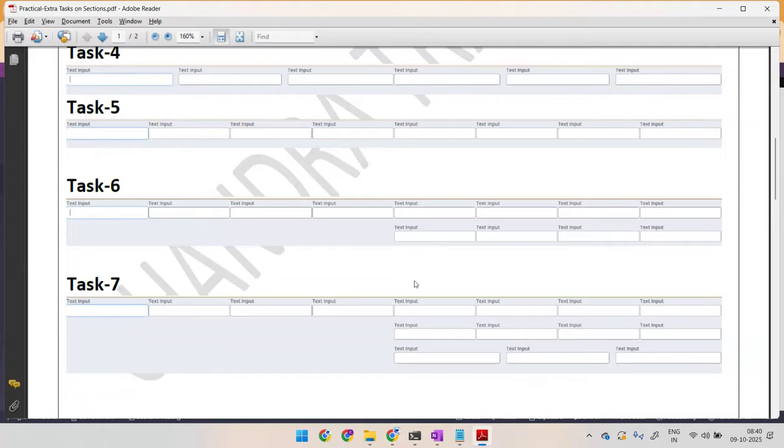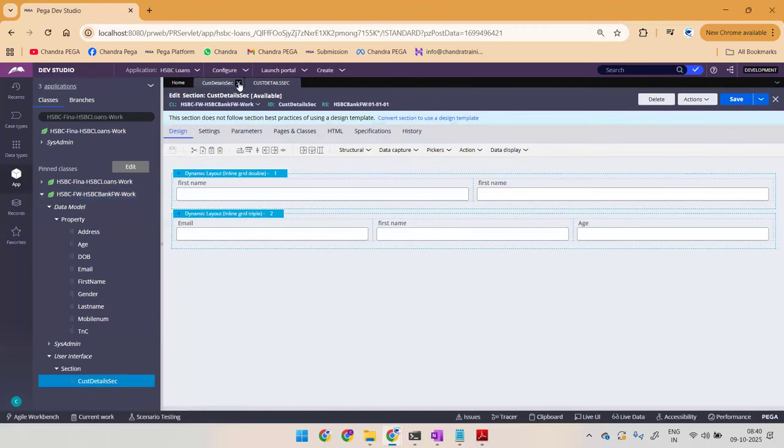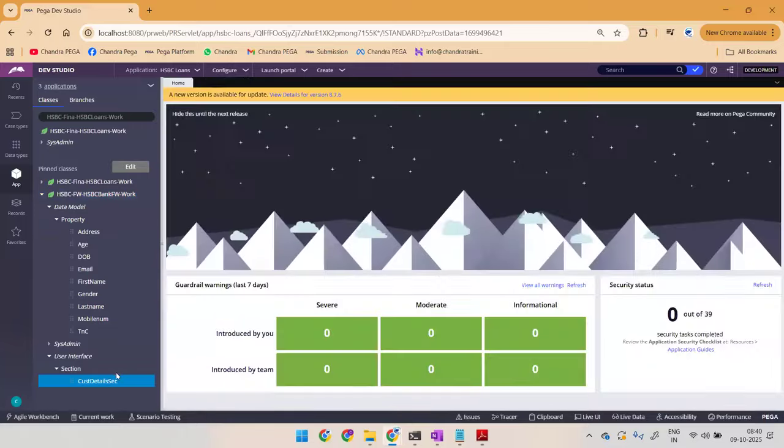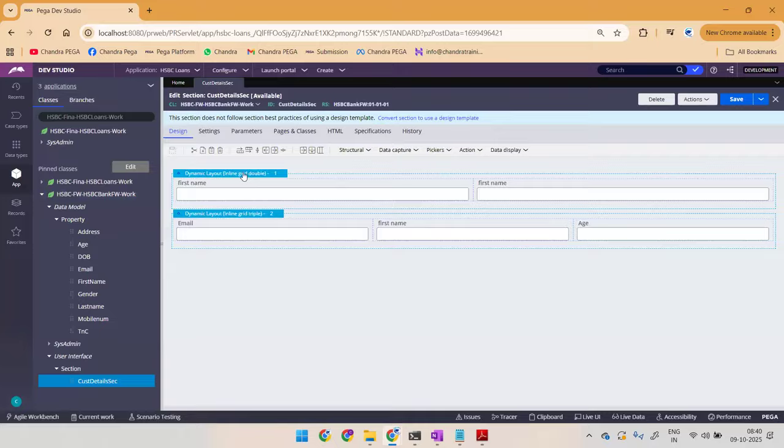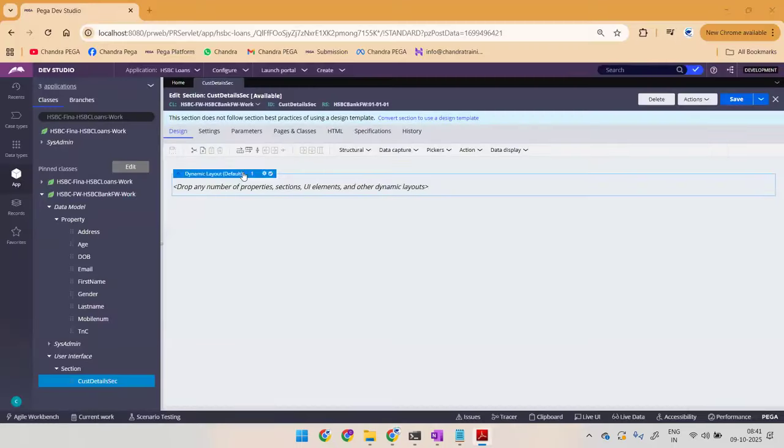How to achieve this task 7, Prashant? You tell me. Yeah, we can take 3 dynamic layouts. Okay, guide me completely from here. Let me do this. So I have a section. Consider I'm having everything as empty. Now tell me, what is the main layout format? Yeah, the main layout format is quadruple. No, the first one is quadruple, right? Yes. Quadruple. What do you mean by quadruple?